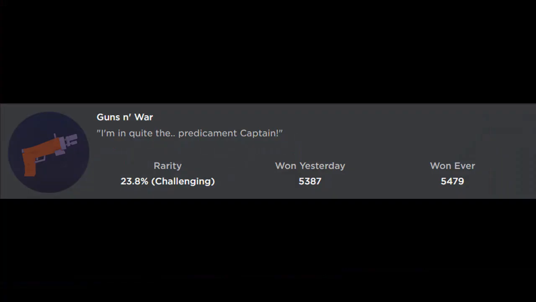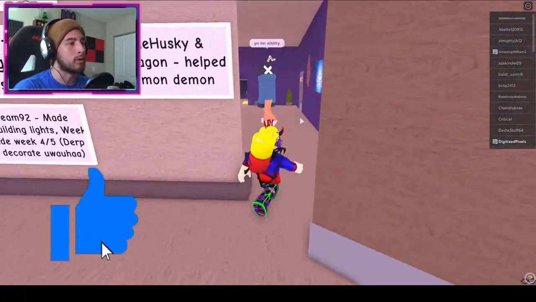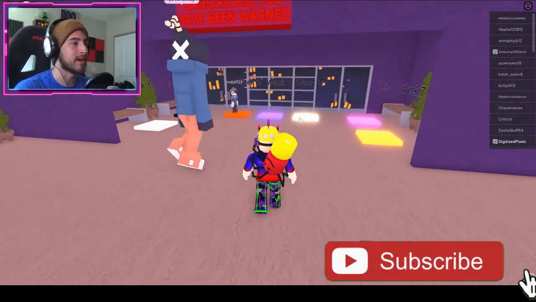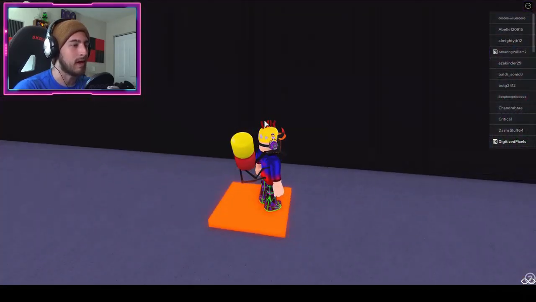Guns and War. I'm in quite the predicament, Captain. So to get this, what we want to do is head over to the map room this way. Oh, a bowl! I like bowls. And we're going to head to week 3. So here we go. We'll just take our turn. We'll wait. There we go.